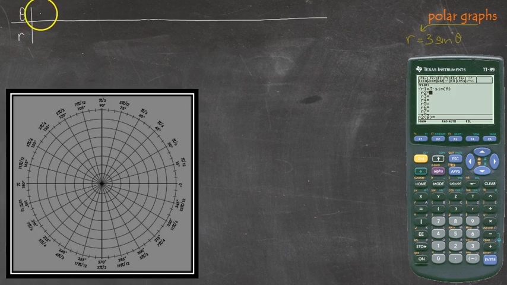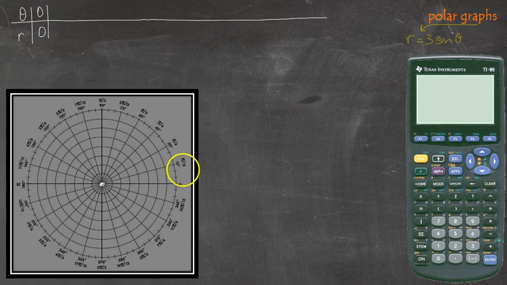So for example, if I choose theta equals 0, which is the smart place to start because that's the beginning of a polar graph, the sine of 0 is 0, times 3 is 0. So when theta equals 0, I'm going to get the r value of 0, meaning that when I plug in this angle, I get an r value of 0. So I just get a point right on the pole.